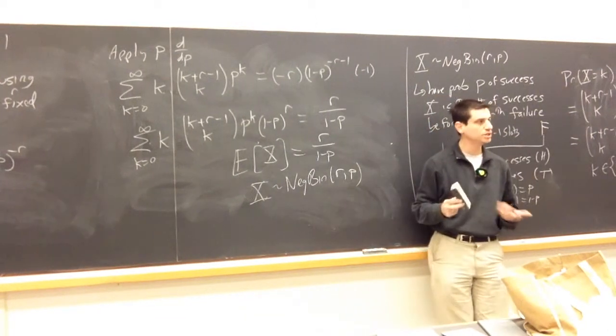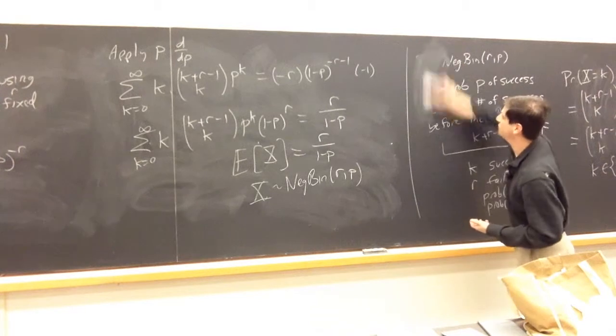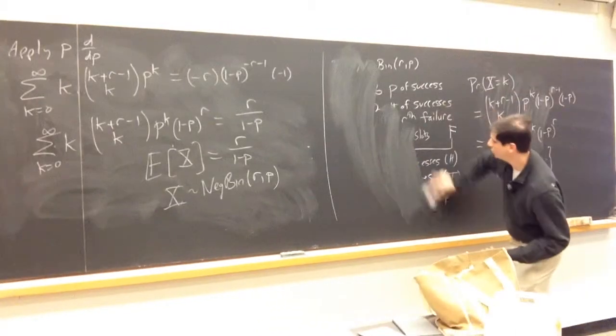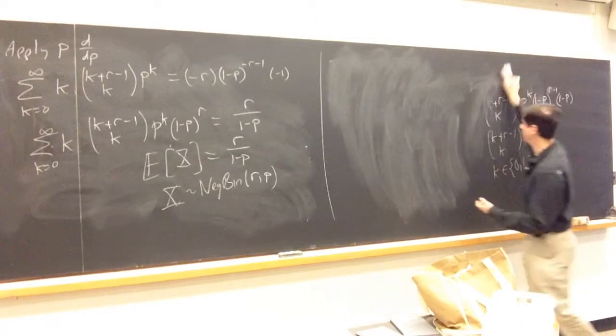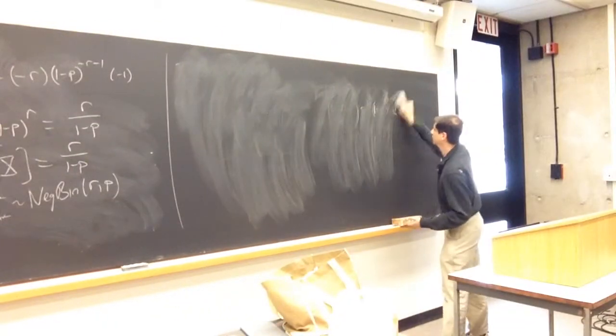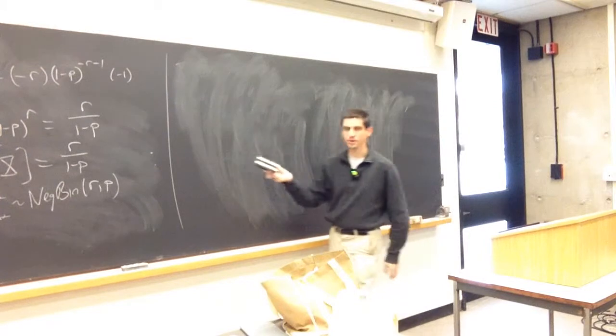Okay, so this is the negative binomial. Later in the semester, we'll talk a little bit about applications as to where you might use stuff like this. But I want to do right now just how you handle the calculations, how you can find the means, how you can find the variances. Okay, any questions about this?